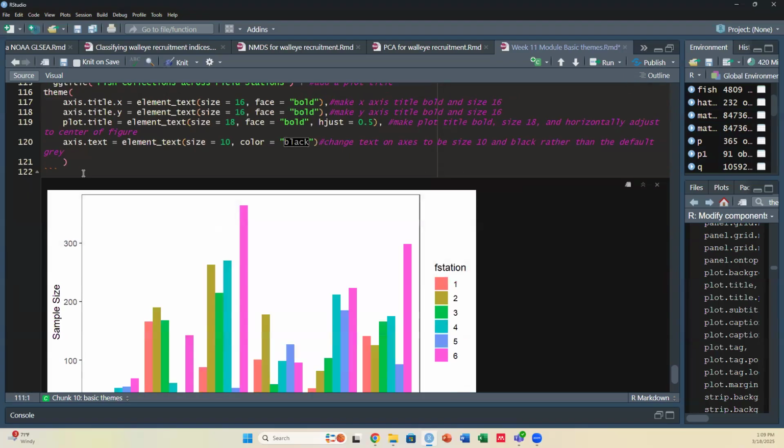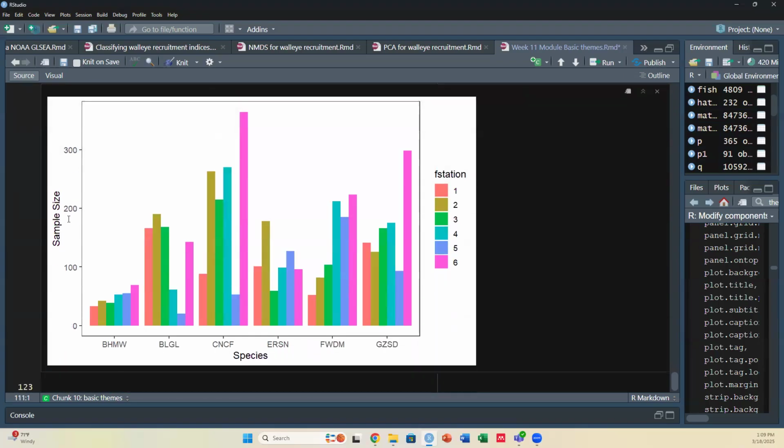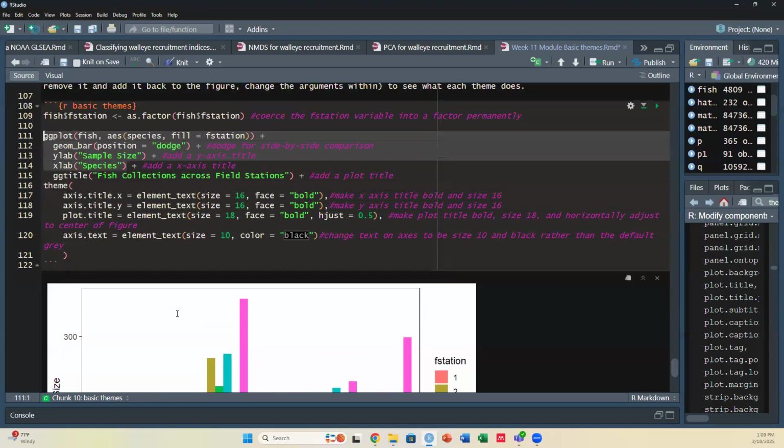Here, we now have our axis labels changed. Y-axis is sample size, x-axis is species, which is uppercase. We can add a title, which can be very helpful for distinguishing among groups of your graphs or figures when you're initially making them, or when you have a multi-panel figure in your document.